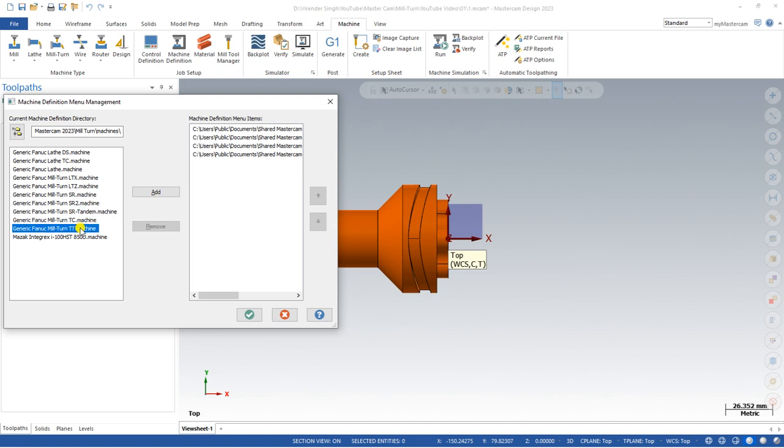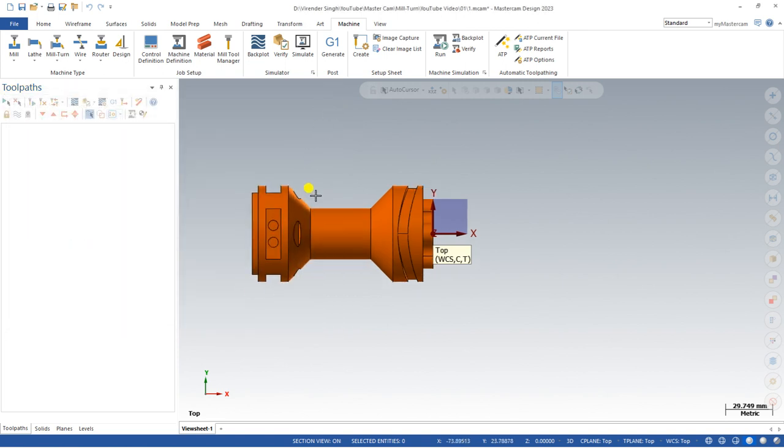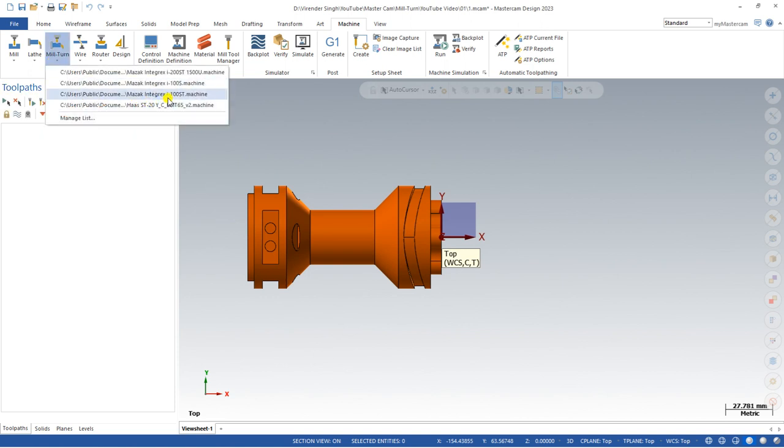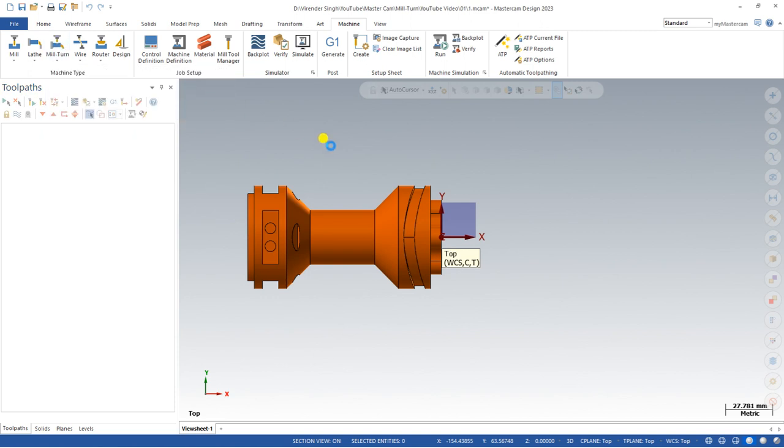These are all the different kinds of Mill-Turn machines available in the market. You can choose any of them by clicking on add. But for this component I am going to use a Mazak 100 ST.